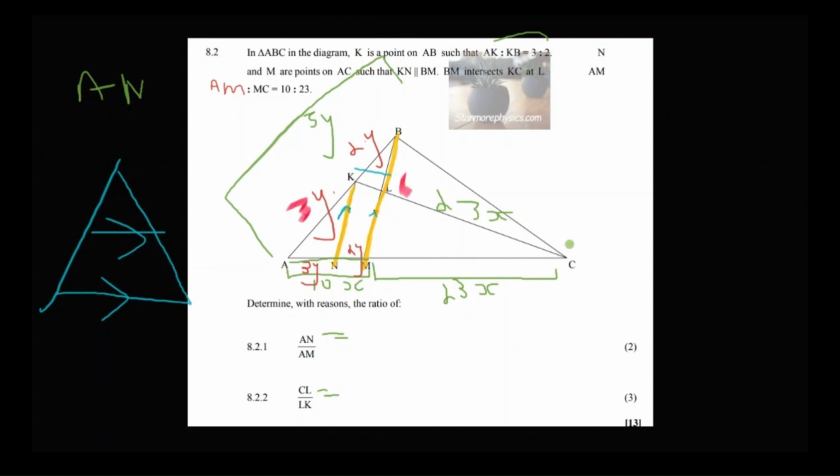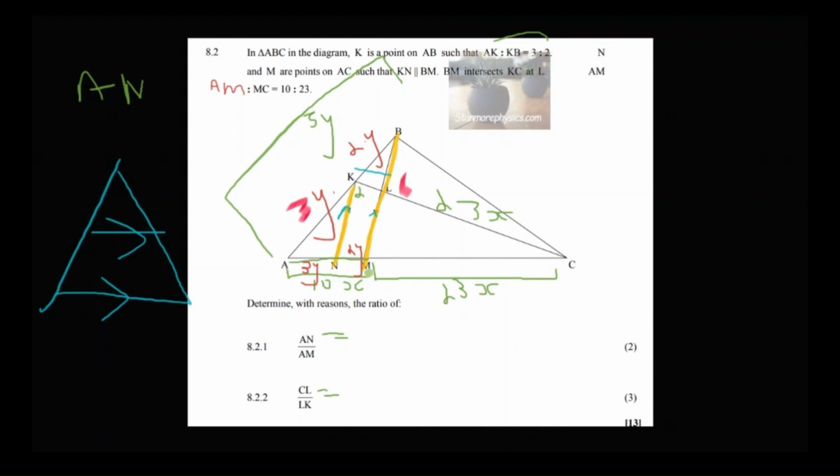Yes, we do. CL is 23x. Do we know what the ratio for LK is? No, we do not. So then we have to start over there. Now, do we know what side KL is in proportion to? Yes, it is in proportion to NM. I think we've already written that. It's 2y, but it's not that simple. Why is it not that simple? I'm going to show you exactly why.